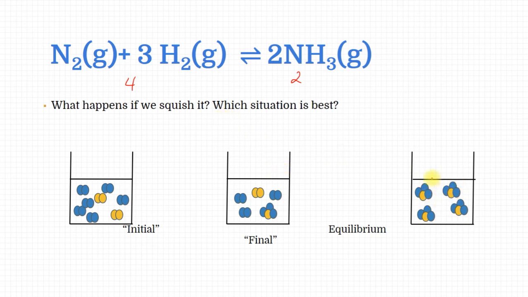So this situation is better when you have a smaller volume. So we decrease the volume. This one looks better. There's more room. When a molecule forms, it occupies less space than its individual elements do. So this is very, very crowded. This looks a little bit less crowded. That's better. So when we decrease the volume, it's going to shift the reaction to the less crowded side, or you can even say the side with fewer particles. That's probably better grammar.